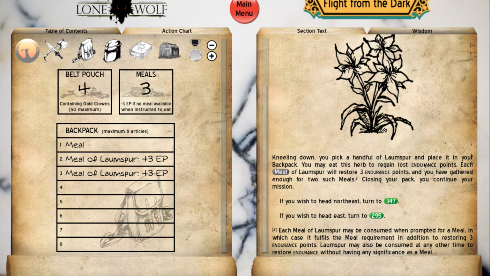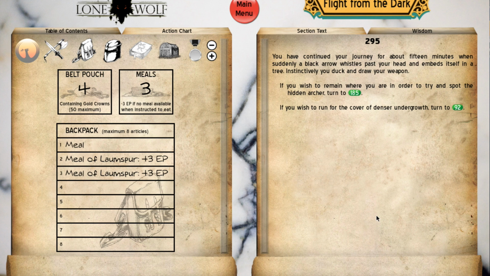Okay, I think we shall head east. You have continued your journey for about 15 minutes when suddenly a black arrow whistles past your head and embeds itself in a tree. Instinctively you duck and draw your weapon.